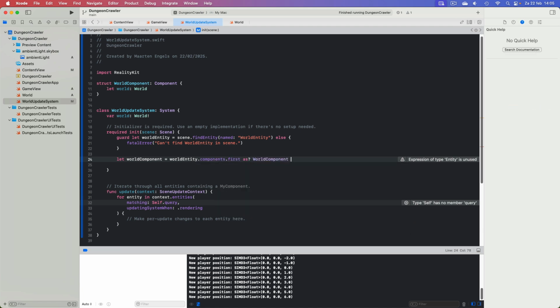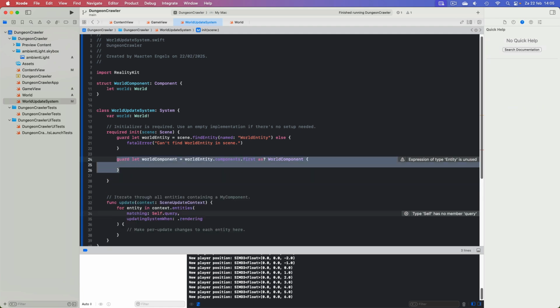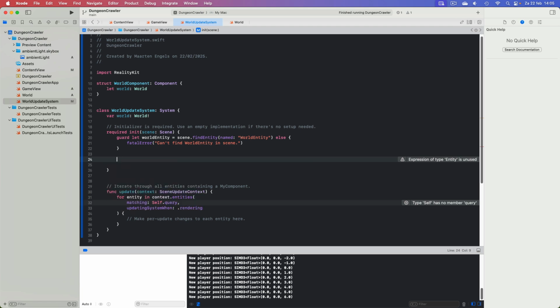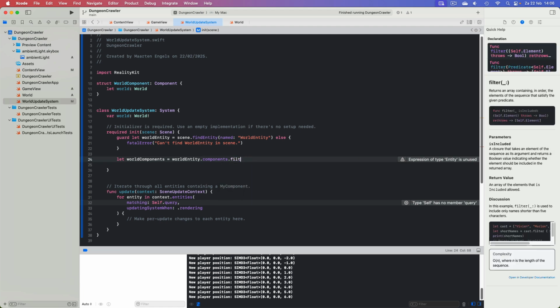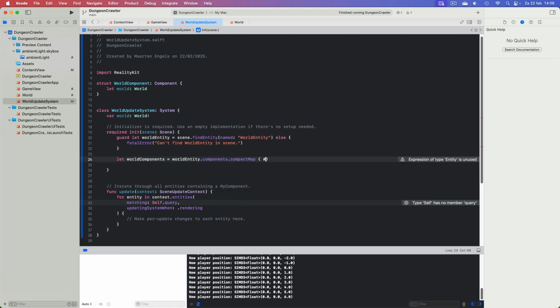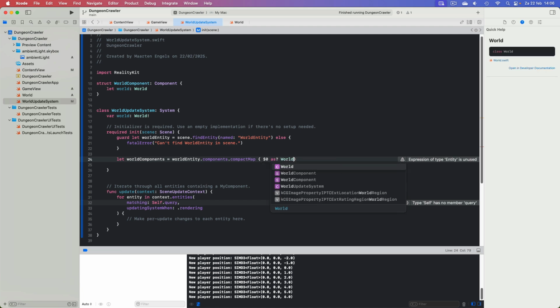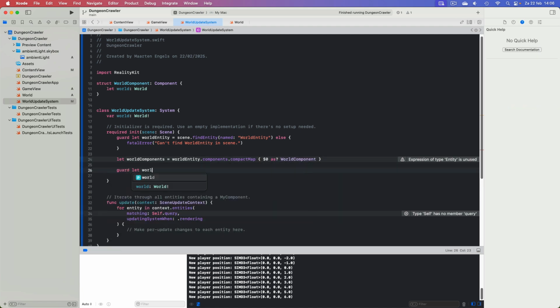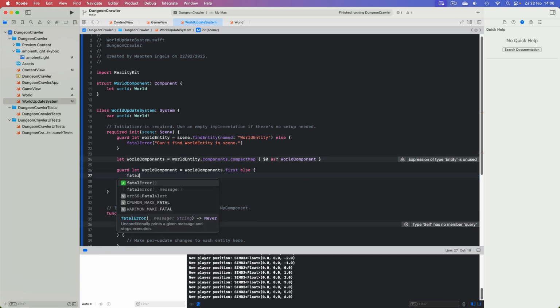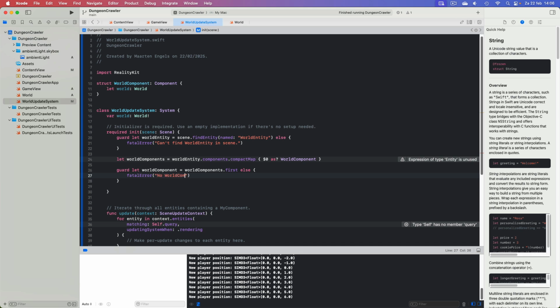So this should be a world component. So we create a fatal error: no world component found on world entity.